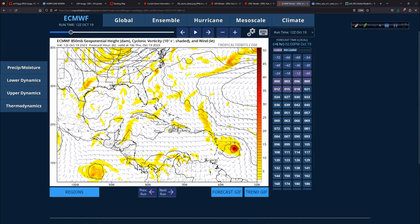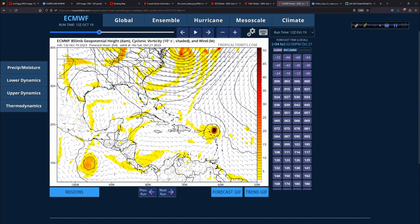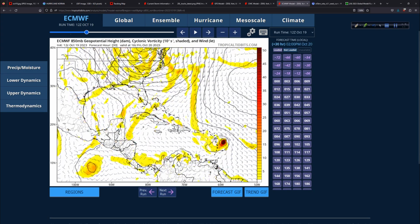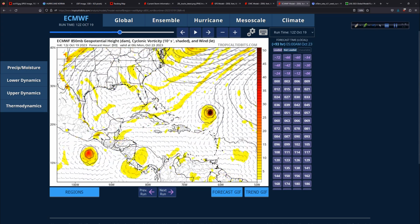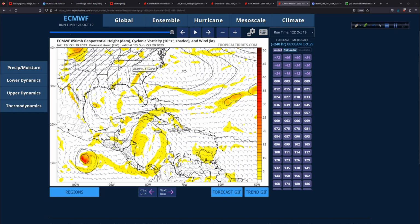Want to make sure, because this is the 3-hour increment, full Euro as we call it. What about Tammy? It's a little bit more east of the GFS, and so certainly more east than the Canadian, as we watch Tammy there. Scooch this on out, and this goes almost to 10 days. Yep, it actually did make it all the way to 10 days. Good. It should. It's after 4 o'clock, for goodness sakes.